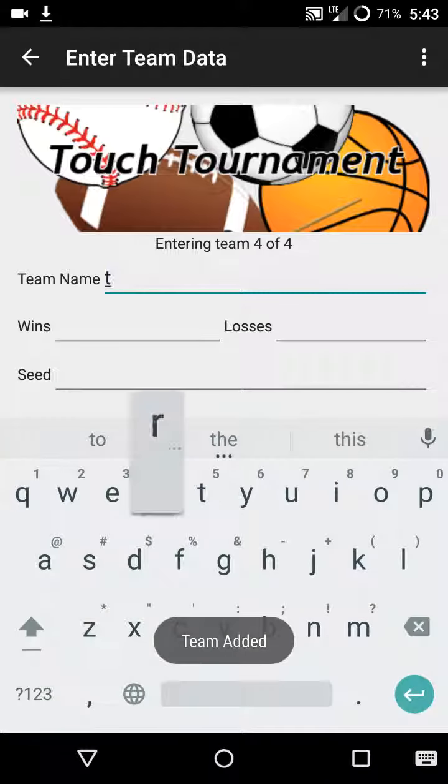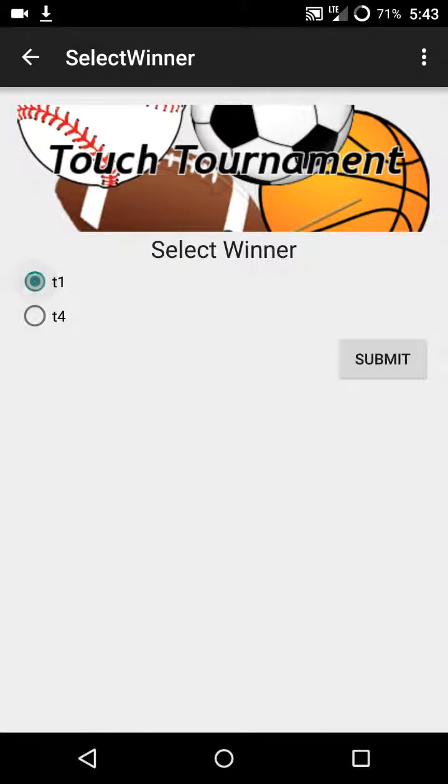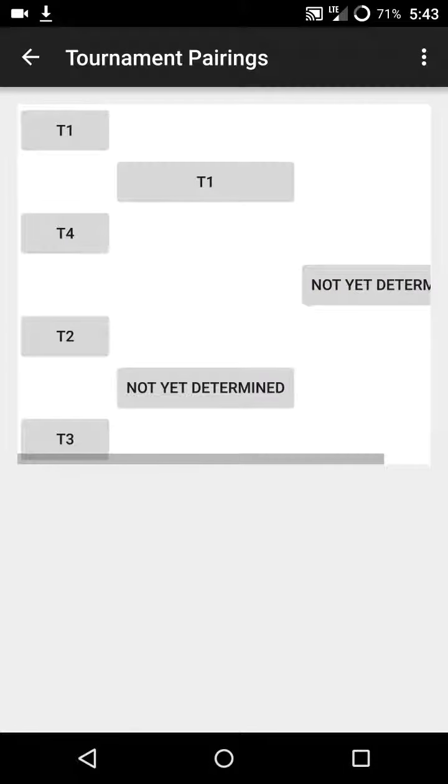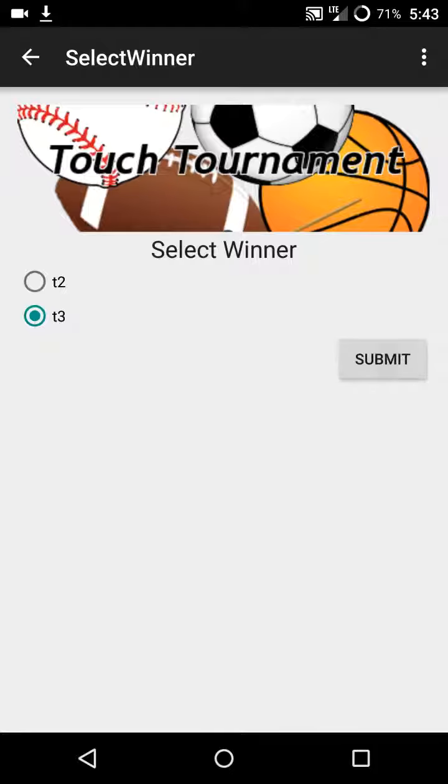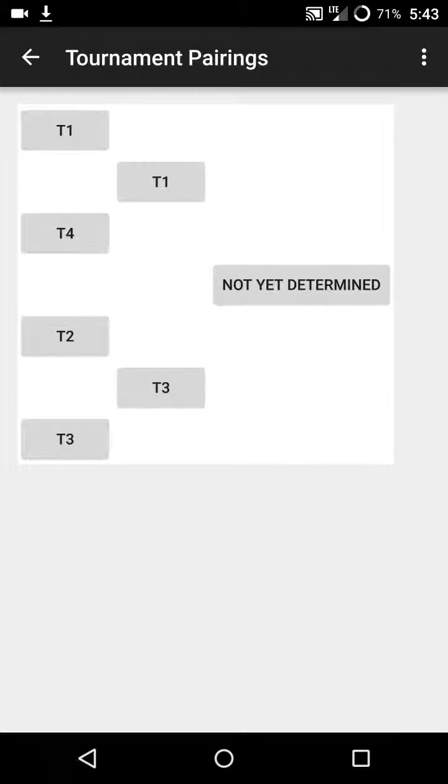Once however many teams are entered, it'll take you to the actual bracket. The bracket will allow you to start to advance. So let's say Team 1's pretty dominant and beats up Team 4 because Team 4 stinks. But for whatever reason, Team 2, that was supposed to be really good, has a really off day, and Team 3 plays outrageous and beats Team 2. And that's your first day's worth of play.